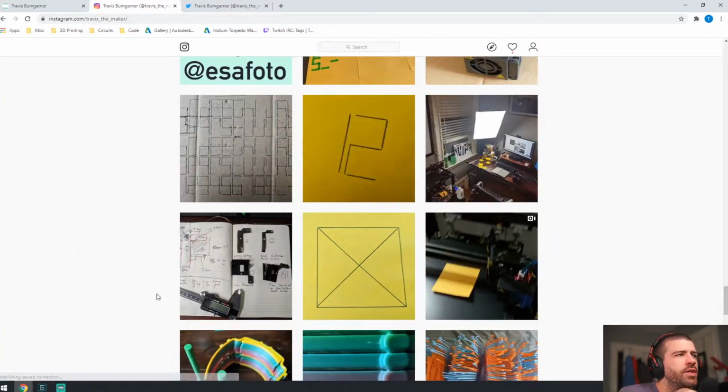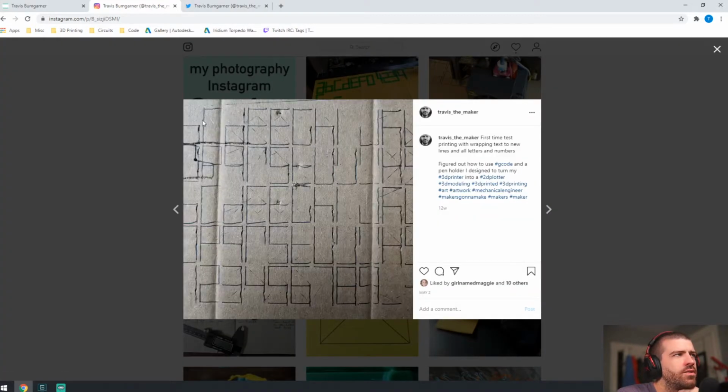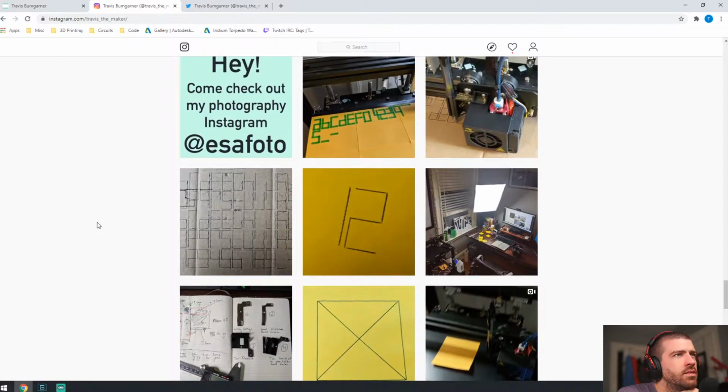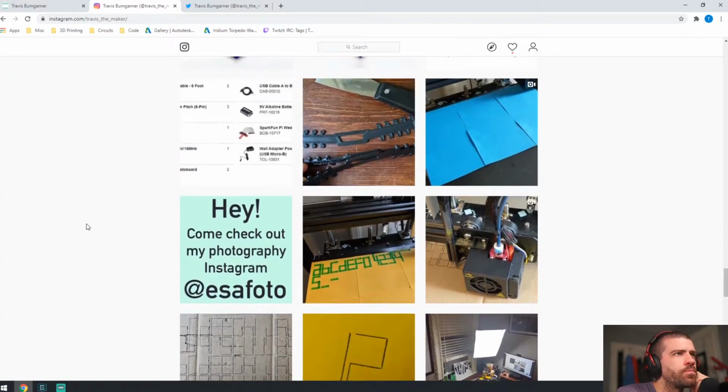You can see that going, and then I wanted to see if I could draw the alphabet. You can see that roughly here. A is off the screen, but B, C, D, E, F, and so on. I was feeling pretty confident, and I figured I really wanted to make a really solid go at building a 2D plotter.